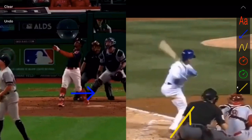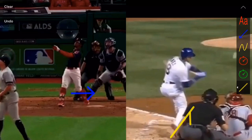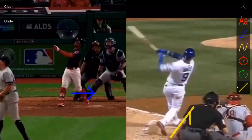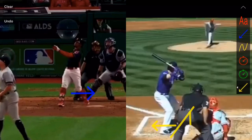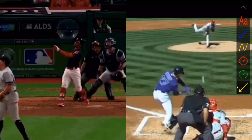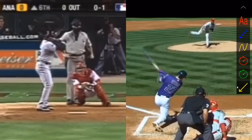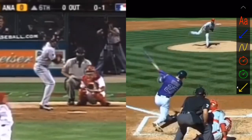So we know he's diving in towards the plate a little bit. And as a result, as you dive in towards the plate, the biomechanically supported movement in order to get yourself balanced at the end is to kind of kick your foot back a little bit. So as a general rule, most people that kind of dive in and step towards the plate will have that scissor move, where those that don't dive in towards the plate will typically have that scissor move less. Here's Story doing the same scissor move as well, kicking out here, okay, which allows him that balance at the finish. Now we'll see Bonds doing the same thing that Lindor was doing over here on the left.